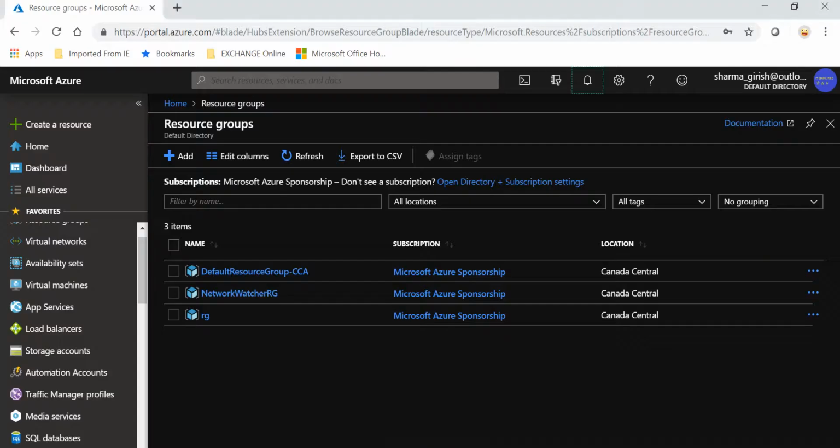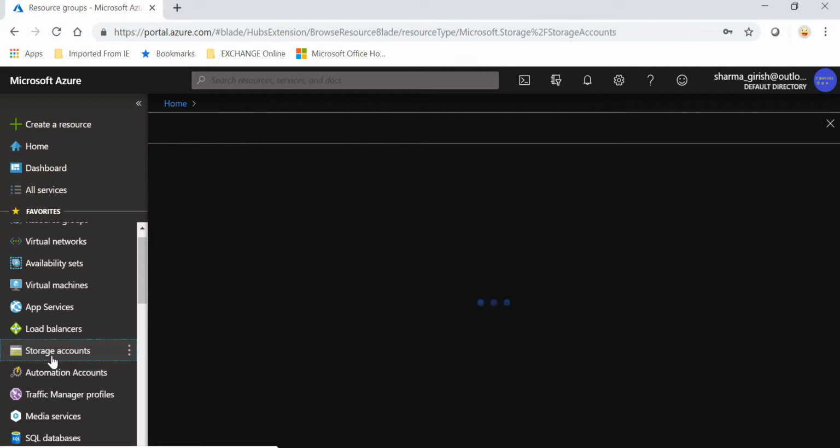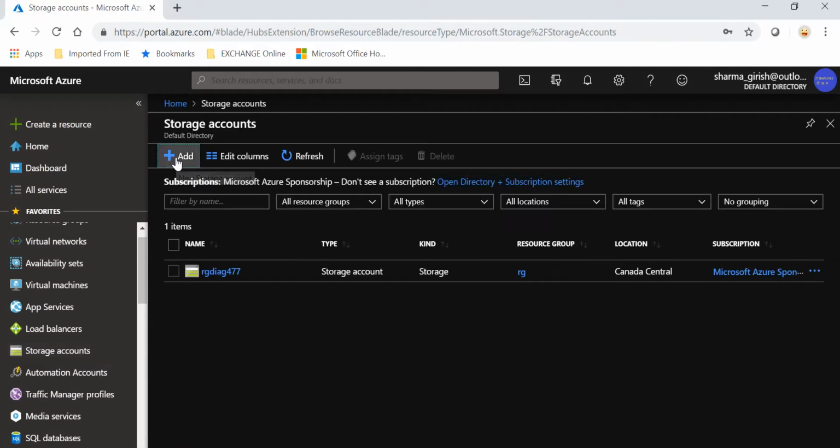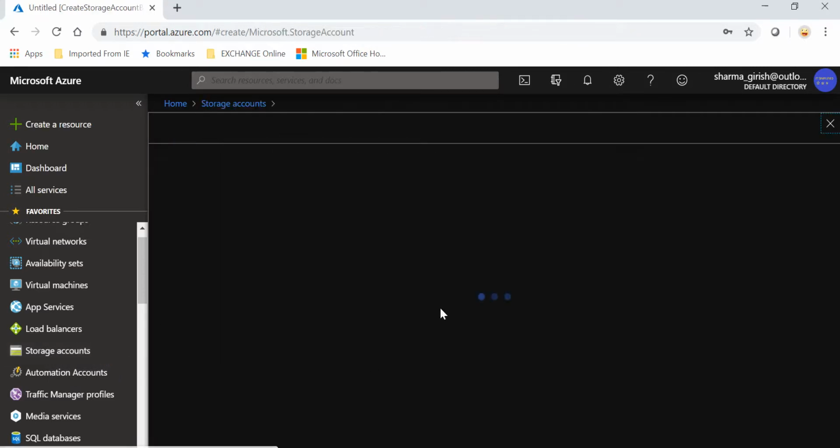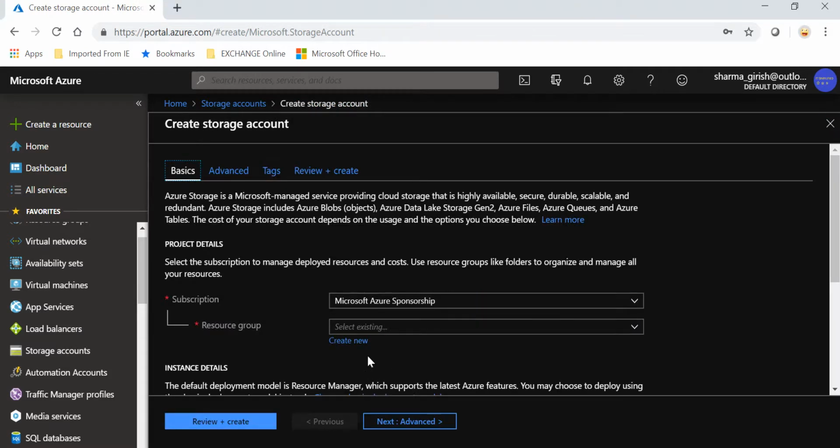With that, let me go to the portal, because we need a container in the cloud storage to create a duplicate copy there. From your Azure subscription, go to the storage account and click on add. Everything you deploy needs a resource group, so I'll create a new one.